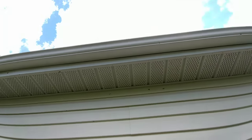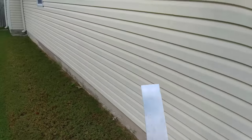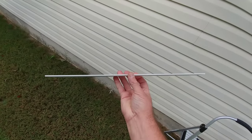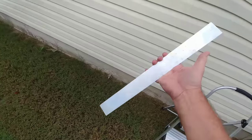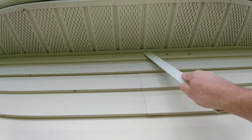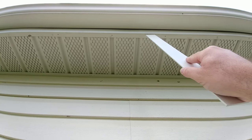So after thinking about it, one of the things I came up with and wanted to share with you is basically what I did: I bought aluminum strip — just a piece of aluminum probably close to a quarter inch thick. You can get this at Home Depot or any hardware store. They usually come in about three-foot lengths, so what I did is I measured under the eave, right to here, and out to the edge about a quarter inch less.